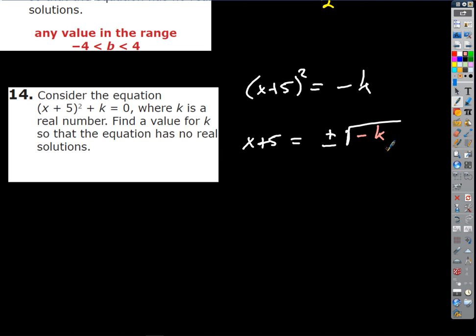1. It's another one. Another one. It's getting boring, right? All real numbers. Well, not any real number. It's got to be positive, right? Negative 1 times a positive gives you a negative result. Couldn't be 0. Negative 0 is just 0. Square root of 0 is 0. Has to be a positive number. So any value greater than 0. Okay?